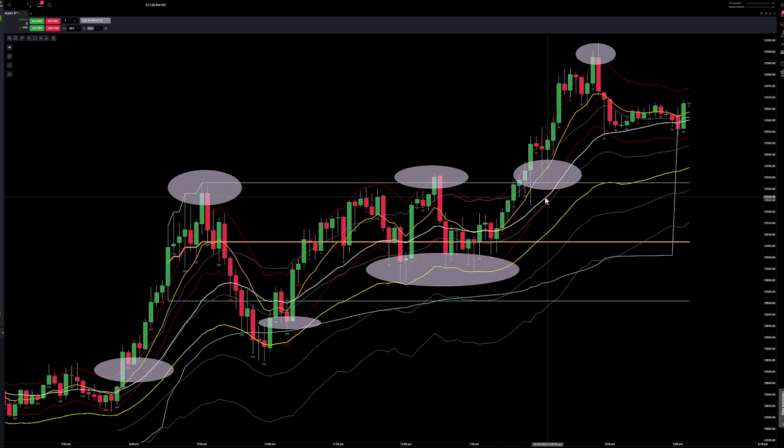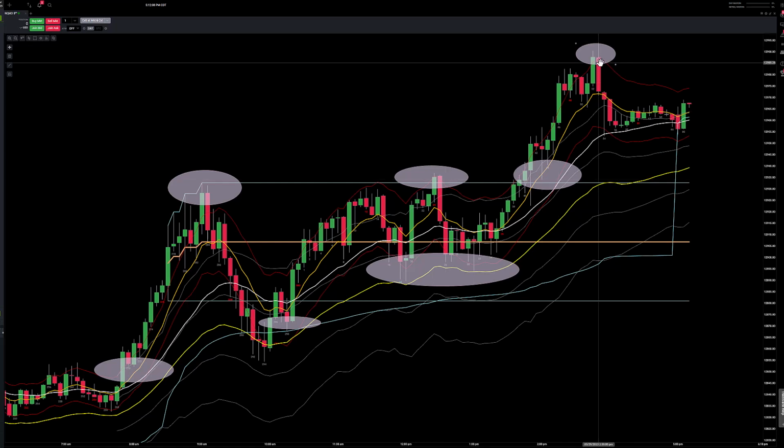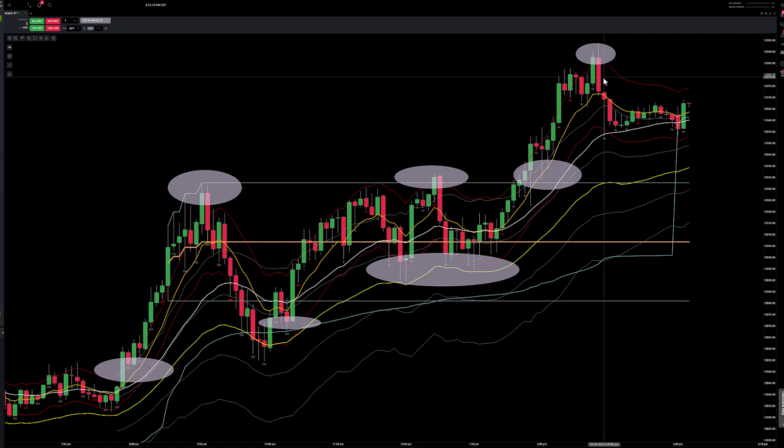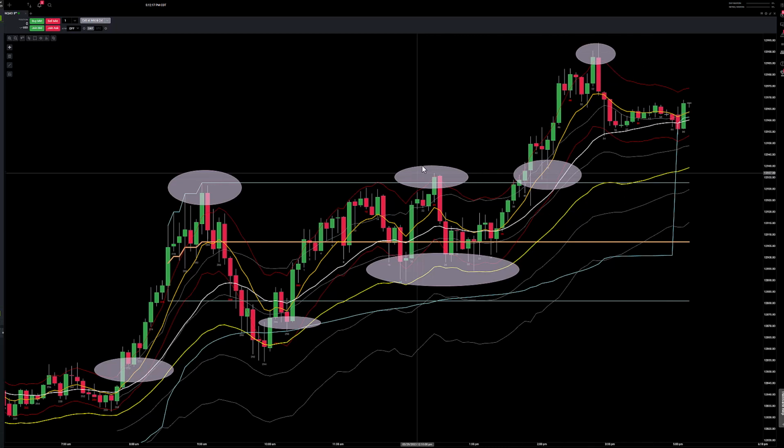There were only 3 opportunities for fade trades. There's here, and that was right around 9:05, 10:05 market time. Then right here, this is right around 12:12 or so. And then finally, if you were trading late in the session, you got 1 fade trade opportunity. That was a pretty good fade trade. You got confirmation in the 4 chart setup right around here. So that's something to keep in mind.